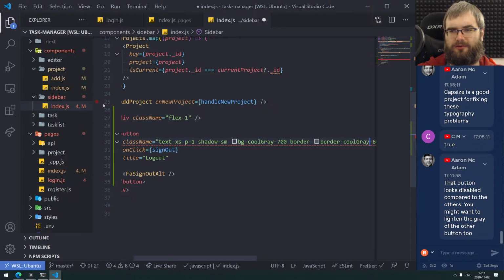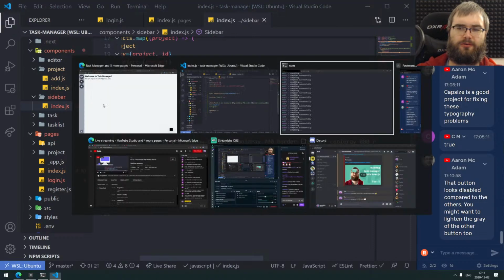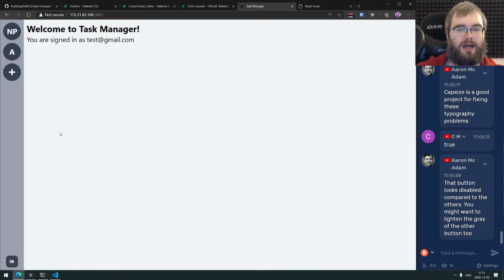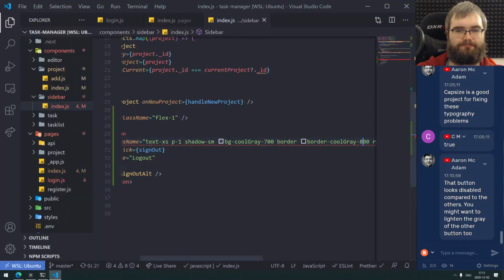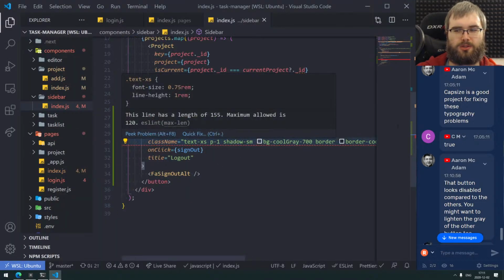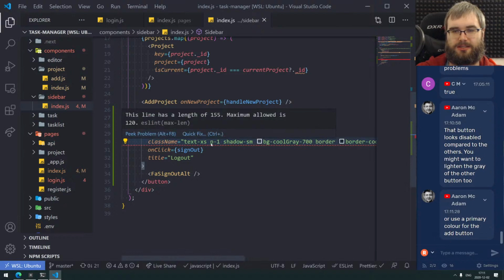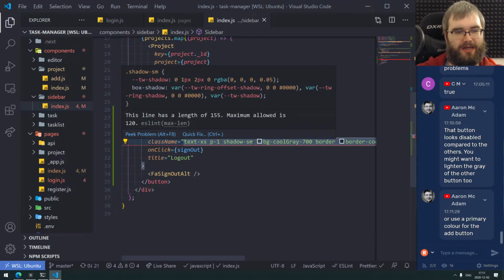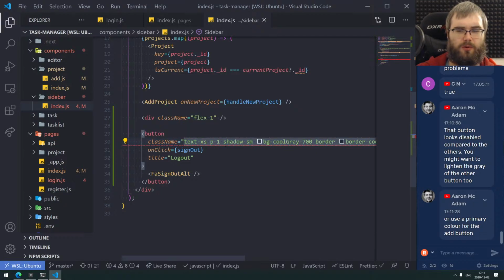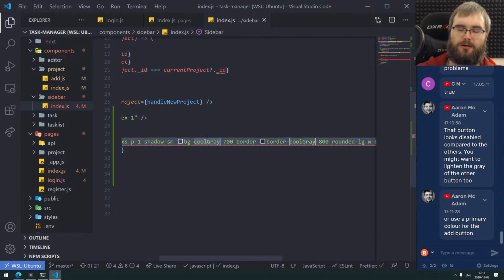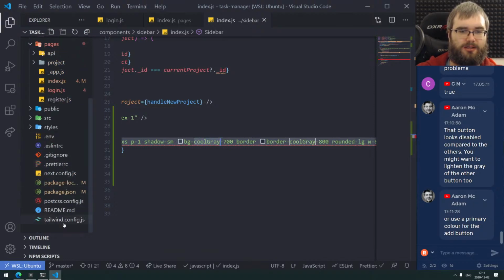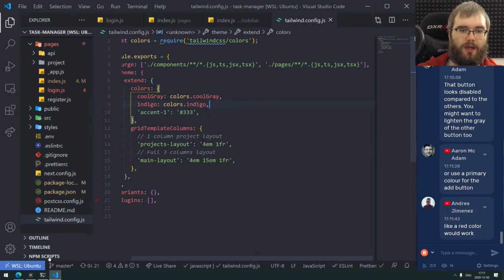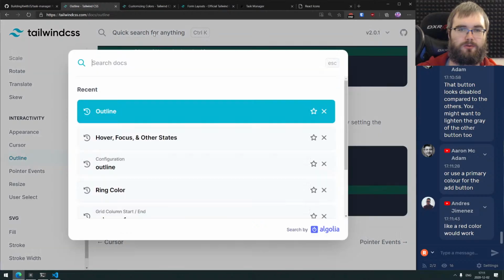So we used 700 and 800 last time, right? So this was the original colors. I want it to look like it's a button, but I wanted to sort of move it to the background, basically, right? Like a red color would work. Red, that's a good idea, actually. So wait a second. Let's have a look. What fancy color can we use?